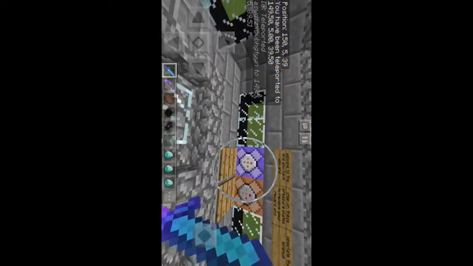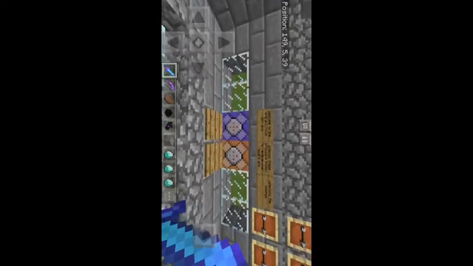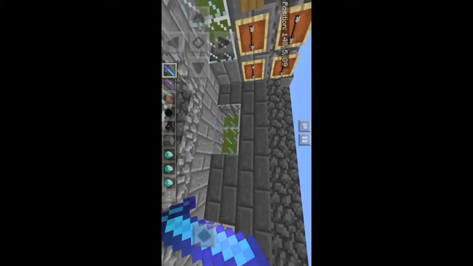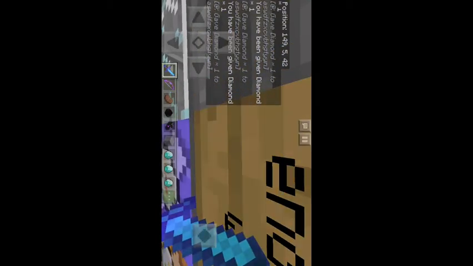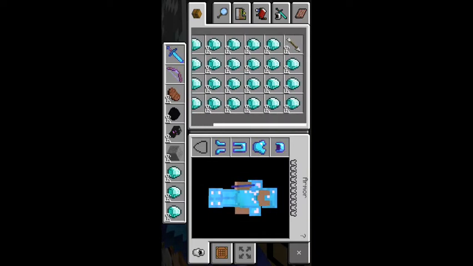Right here, it would say, welcome to the end. You have won. And step on these pressure plates to receive your reward and spectate the enemies. The arrows were pointing that way because the enemies are that way. And this one here sets your game mode to creative, and this one gives diamonds repetitively over and over again.